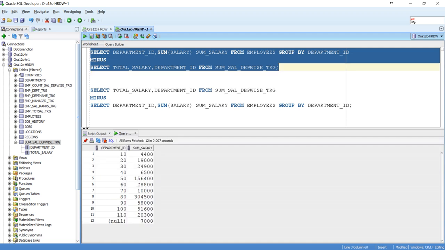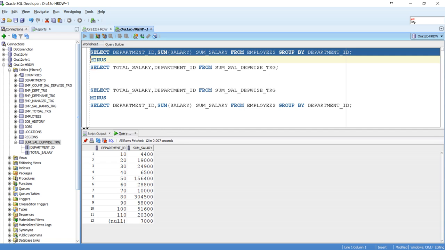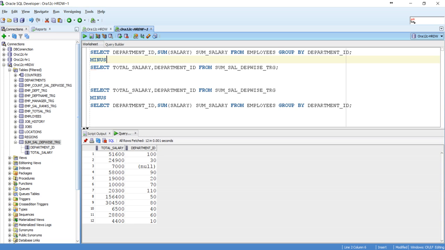Okay, so execute this query. 12 records we have, and if I execute this, this is also having 12 records. Now we need to put the columns in the same order. Okay, so first department ID should come, right? So then total salary. Here there is a sum of salary, but here we can have total salary, no issues. Let us change total underscore salary, right? And employee. So first column is department ID, and the second column is total salary.